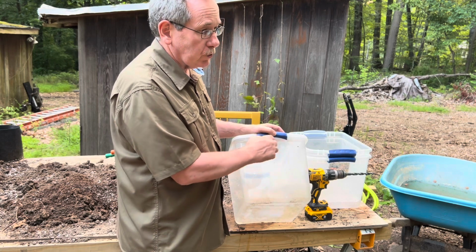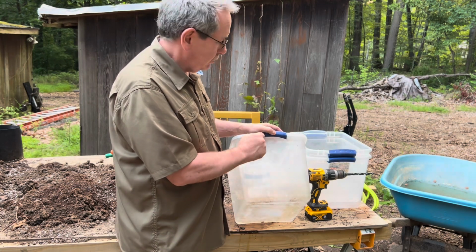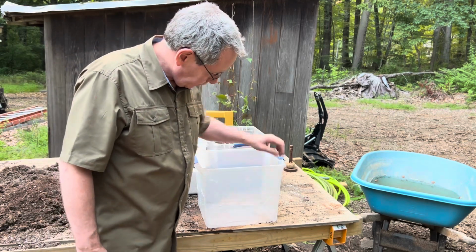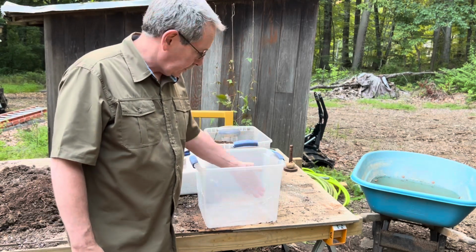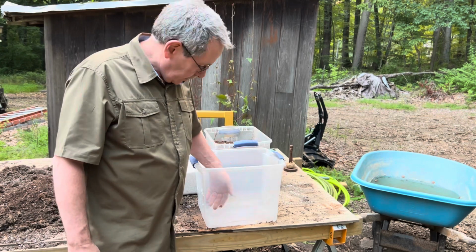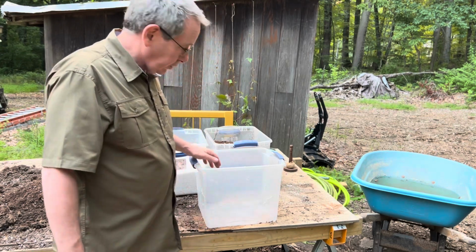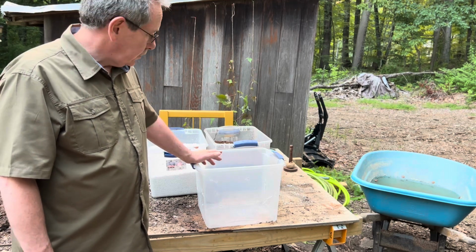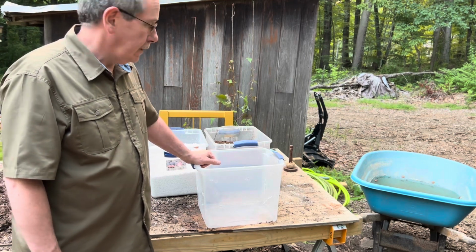And in this case, we're going to use a perlite and peat moss mixture. Okay, so we have our containers. We've got some ventilation holes in. I'll warn you to be careful with the drill because the plastic wants to crack and not drill a nice clean hole, but that's okay. We just really want to get a little ventilation. It doesn't need to be pretty, and you don't need to do it this way. Maybe you've got a little different way than I do.